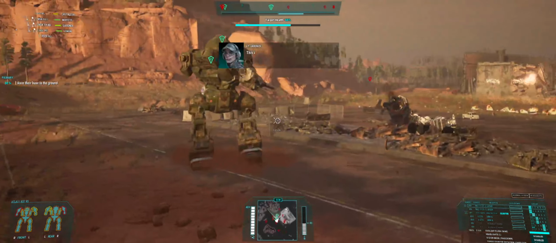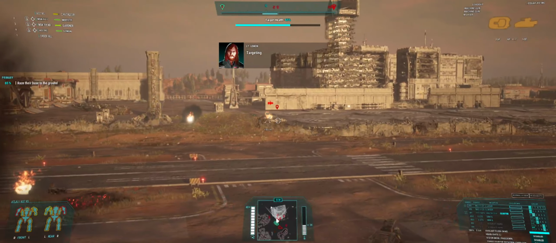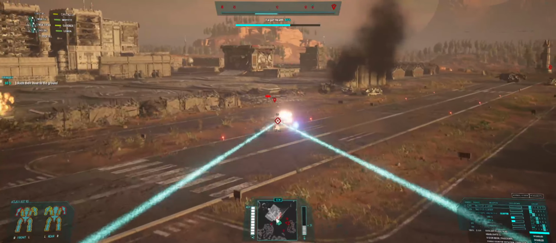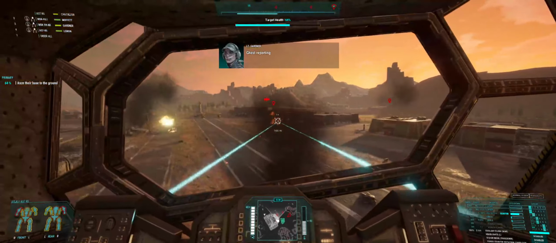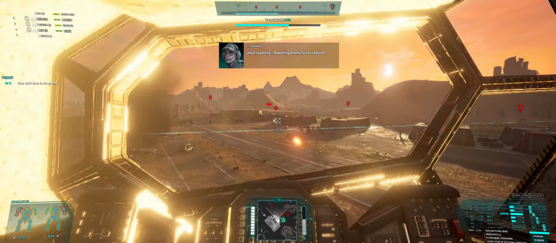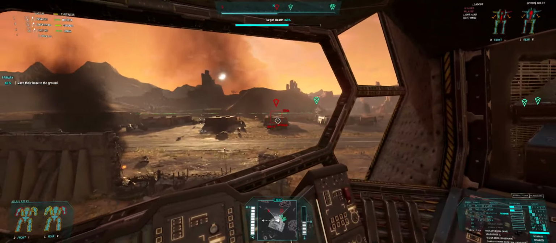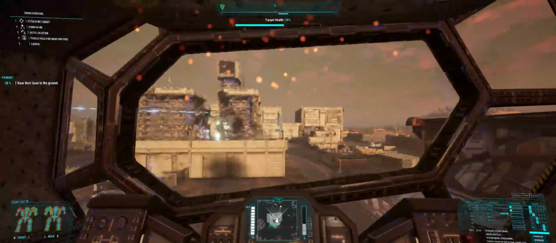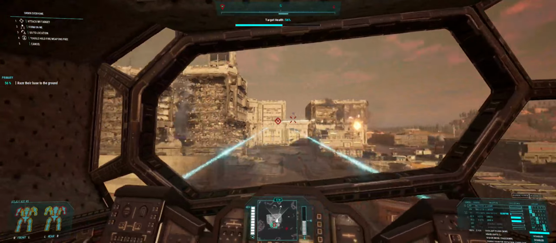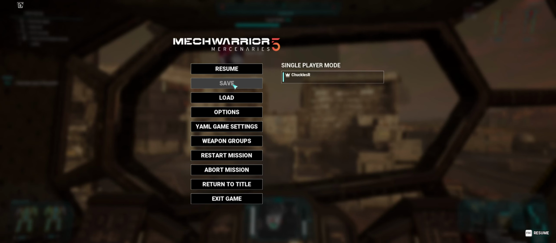I gotta get out of here. This is Ghost. Reporting enemy forces reduced. Target acquired. Targeting. Target destroyed. Ghost reporting. Reporting enemy forces reduced. Man, for a hovercraft, that's pretty hardy, huh? Target acquired. New target Spider. Time to go. Beast here. Back to chain fire. Target vaporized.